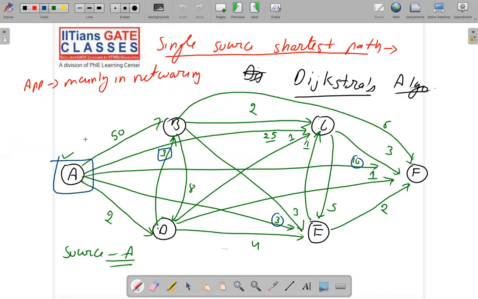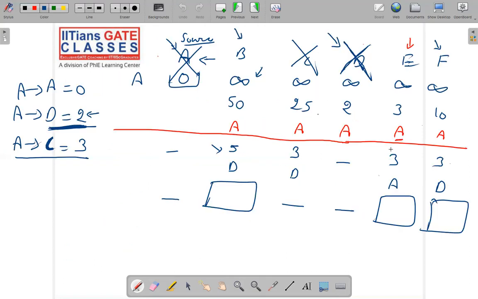Let's see. C to B, there is no edge, so it's just the same. C to F, we have 3. Right? C to F is 3. And A to F, directly or indirectly, we already have 3. So once we use C, it will say that A to C to F will take 6 units, not 3. 6, which is greater than the current. Currently it's 3, right? So we won't replace. It will be the same.